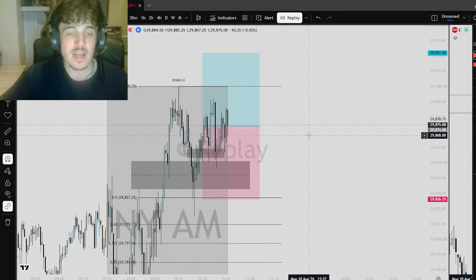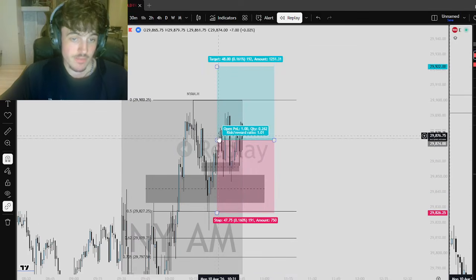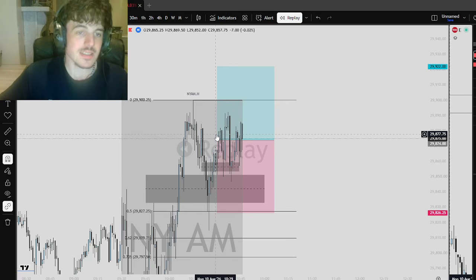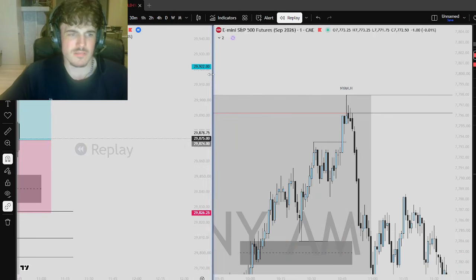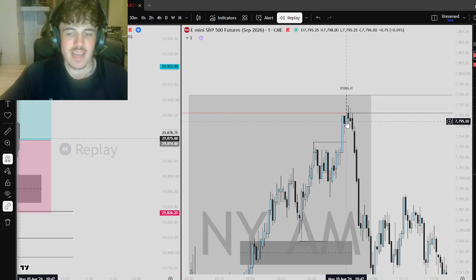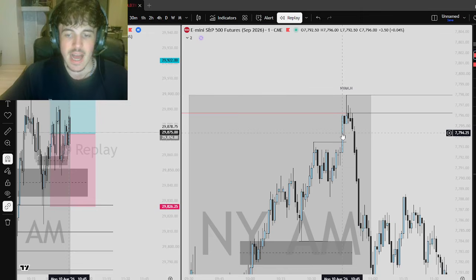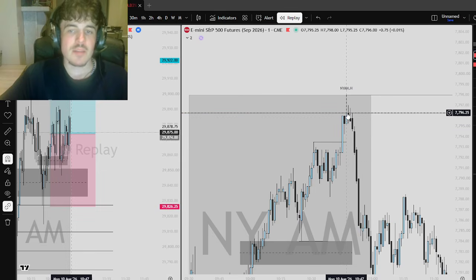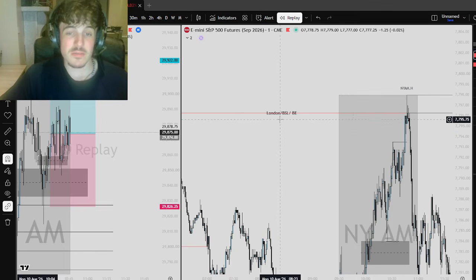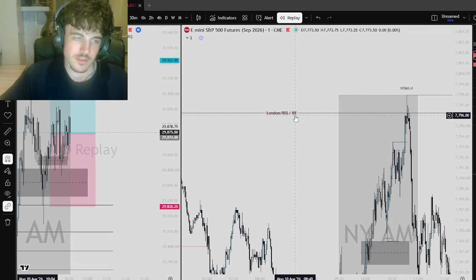no reason whatsoever. And it looked like at first that the Nasdaq was going to be the pair to actually start to distribute. But then out of nowhere, the Nasdaq just completely started to chop, and the S&P 500 ended up being the pair to distribute first. At around 10:45, we got this really clean candle on the S&P 500, displacing out of the range, and then we ended up taking my final draw on the day, which was London. As you can see here, I have London buy side, and that was also my break-even point.